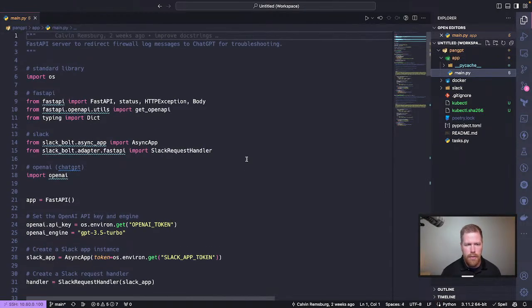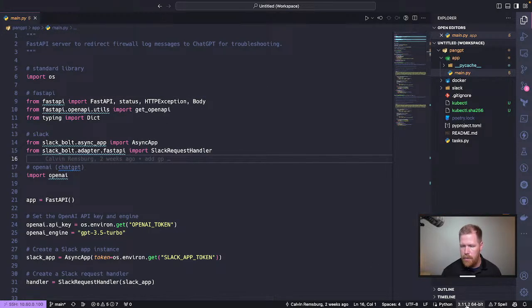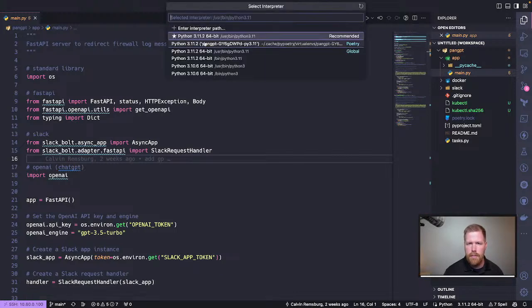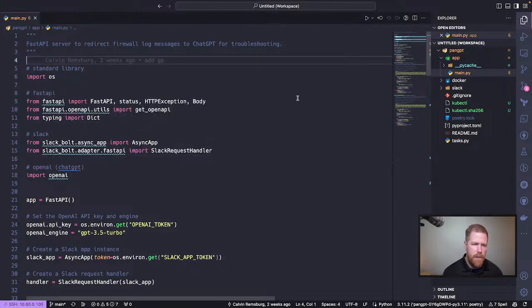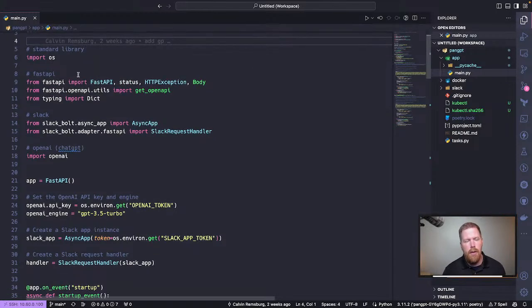There's not a whole lot to this, so let's see if we can jump right through it. I need to change the workspace layer. There we go. Hoping some of these linting issues go away. It looks like, yeah, my Python virtual environment wasn't loaded, so it had a bunch of squigglies. All right, where do we go from here?